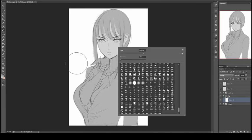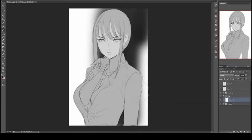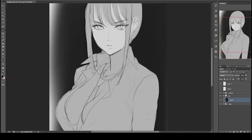I'm going to go ahead and, how do I do this? Darken the background slightly. Have a bit of background color. I have all my layers separate, different elements of the character on separate layers. I'm going to try to create a color layer. I wonder if this is going to work.